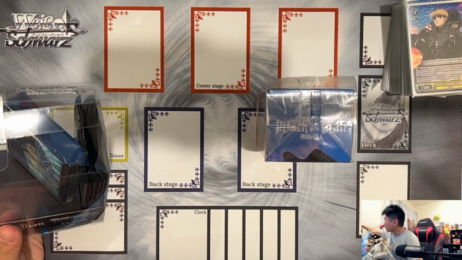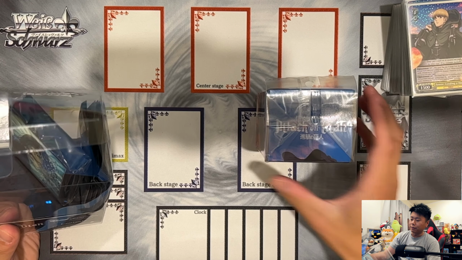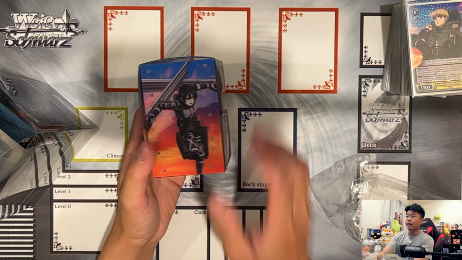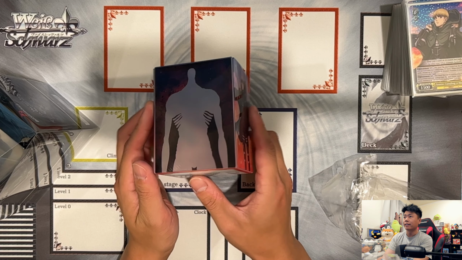But yeah, I figured I needed a deck box anyways, rather than using another one of the Ultra Pro, since I'm not gonna have a high rarity version of this deck. The deck boxes are pretty nice. Let me just open them just to show you why I like them. So aside from the fact that it's like a design of the anime, right? So you have Mikasa, Eren, Armin, and then like the Titan on the back.